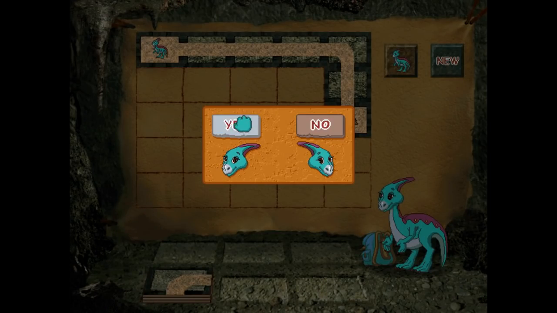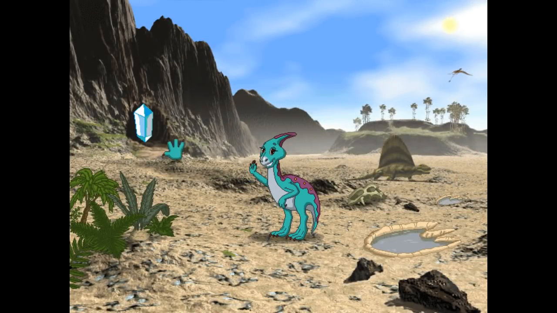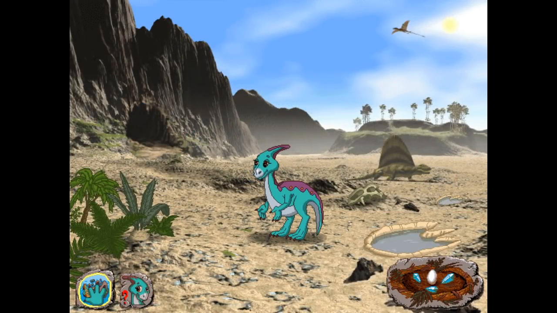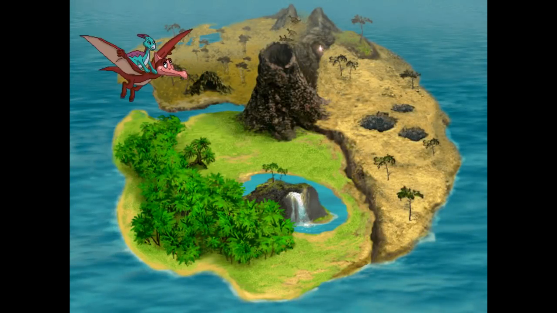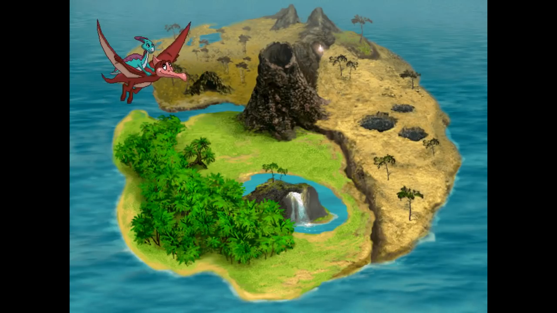Do you really want to leave Connect-A-Cave? Yes, Rolf, I really want to leave Connect-A-Cave. Oh, I bet it's in there. No, we're going to the volcano. Terrence, take me in. Take me to the volcano.